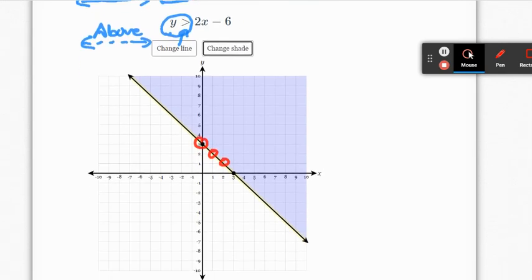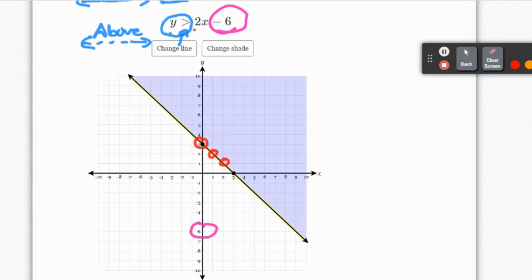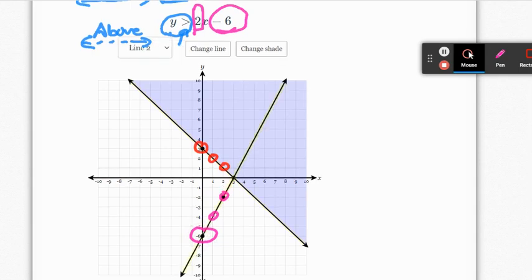And then down below, I'm going to shade and draw my second graph. So I need to start at the y-intercept of -6. So click right here. My slope is 2. So I'm going to rise 2, run 1, rise 2, run 1, and then click a dot. Click any of these dots that I just counted out, and I see that it intersects there at (3, 0). That's actually not a point that's a solution, but it does intersect there because I'm supposed to now change the line to be dashed.